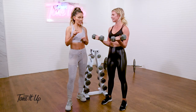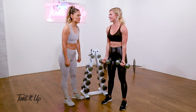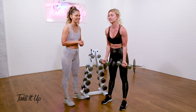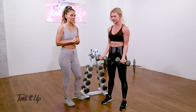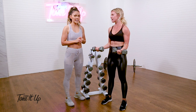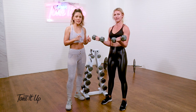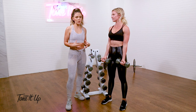If you find yourself shaking and then your form begins to go — where all of a sudden you start doing more of this type of movement — when you go back to having a stabilized core, you realize this is a little more challenging than you thought. We should mention that some powerlifters use momentum and that's great, but with this specifically we want you to do proper form and really engage your core.